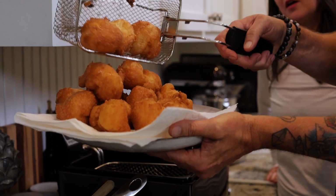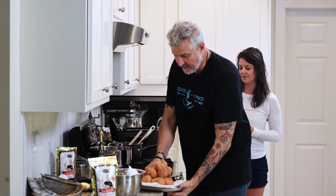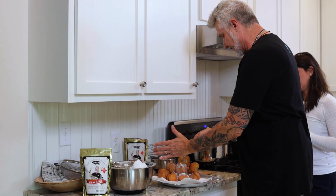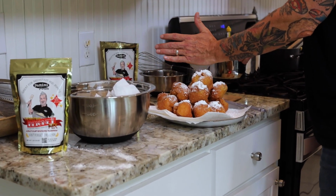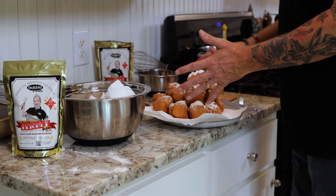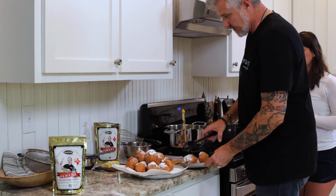A lot of times in the restaurant, we'll put them right into a big bowl, and then it's easier to hit with the powdered sugar. When they come out hot, you want to hit them really hard while they're warm so that the sugar sticks. I just have a small sifter here, so we'll hit them good with that. If you have them in a bowl, you can toss them. And when you get ready to serve, like in the restaurant, when we sell a plate, it goes to the next level real quick.